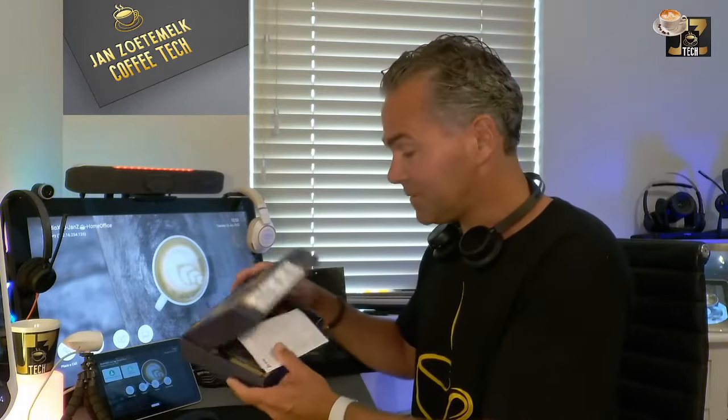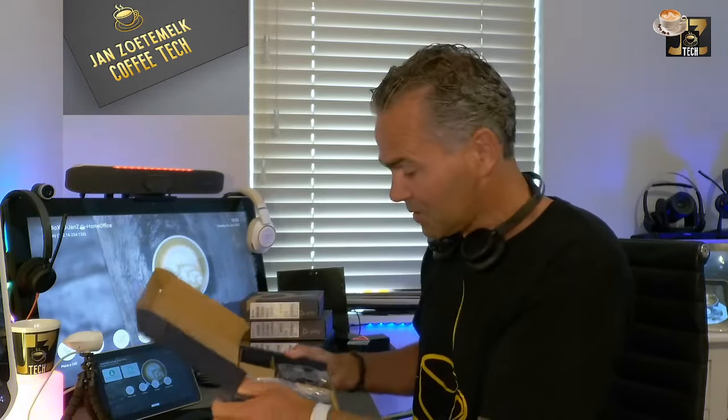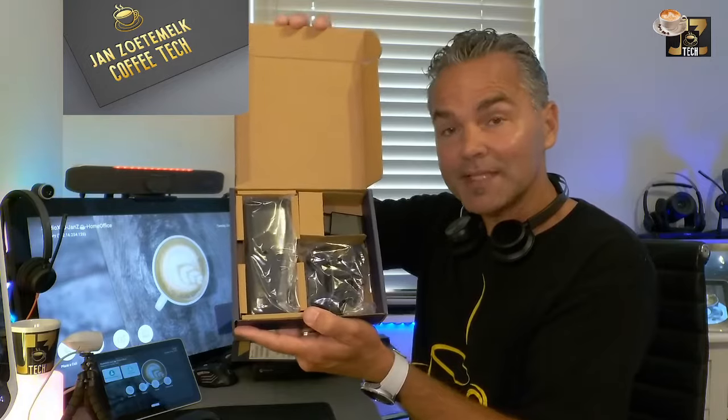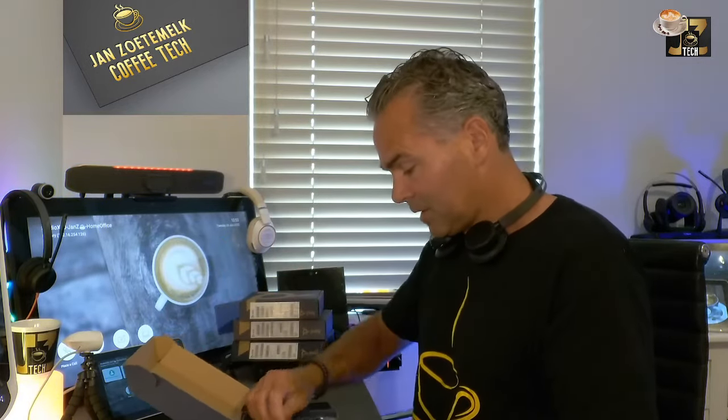The Rove 30. Let me unpack the Rove 30 now. So, very nice Poly box. Of course, some papers. Always with every unboxing, you also get some papers, with a reference to documentation. What is inside the box? As you can see, the handset, a power supply and a cradle. So let me take it out.